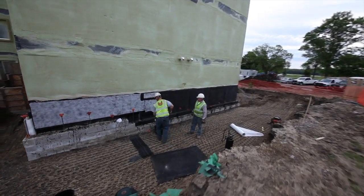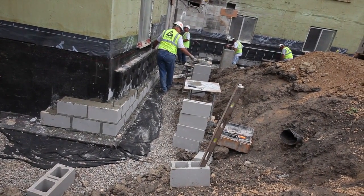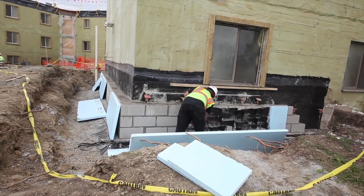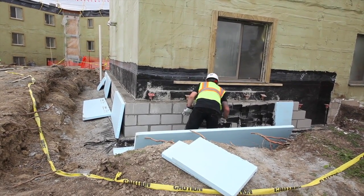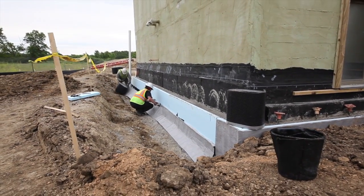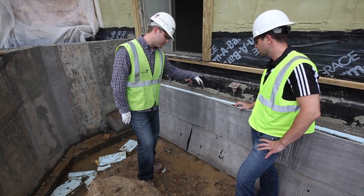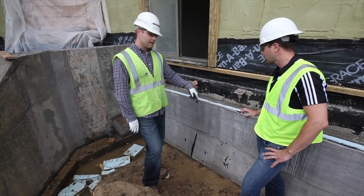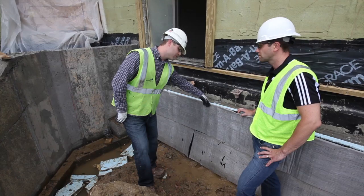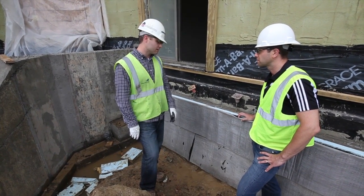After that work was complete, we built a brick ledge, so our foundation block, which is all CMU in most cases, we built that up to grade level. From there we put our 2-inch rigid insulation, and we also put a drainage board along the outside and the vertical face of the foundation wall. We did that to allow for any water that comes up to the building. It'll get down the vertical face of the wall and down to the drain tile, which we put in at the base of the footing. So that way any water that's collected at your perimeter of your buildings, it'll tend to weep out to the drain grates that we have along your site.